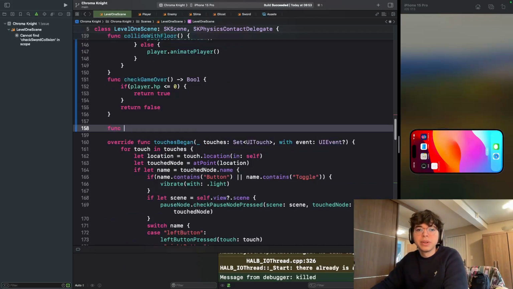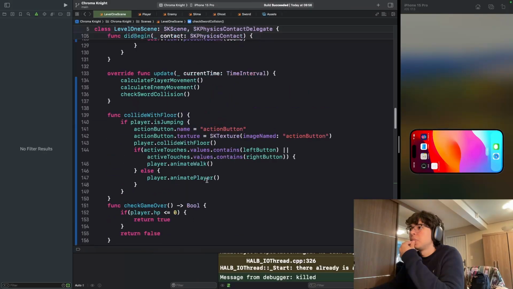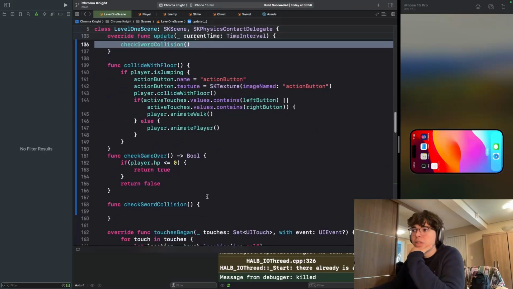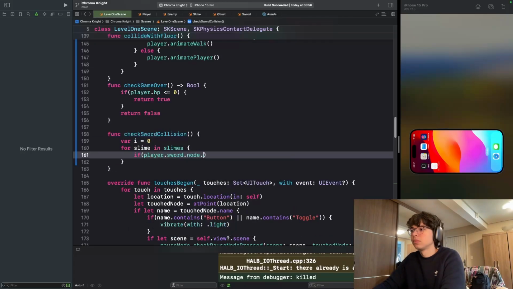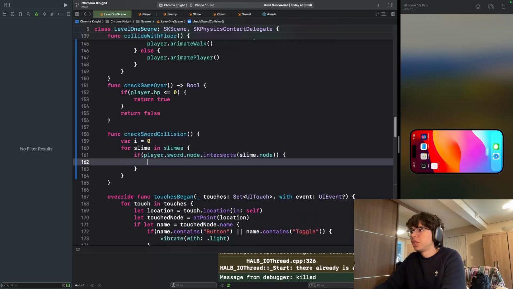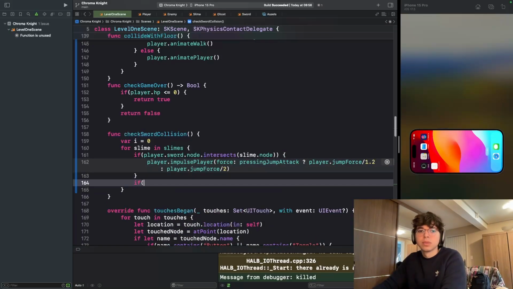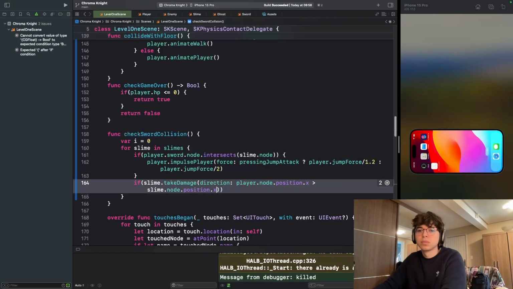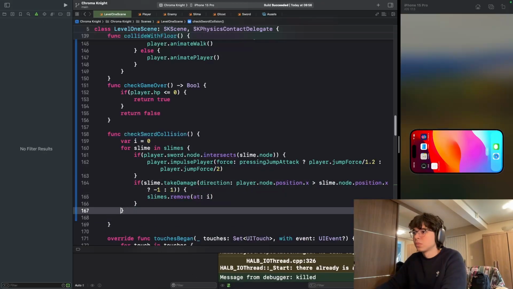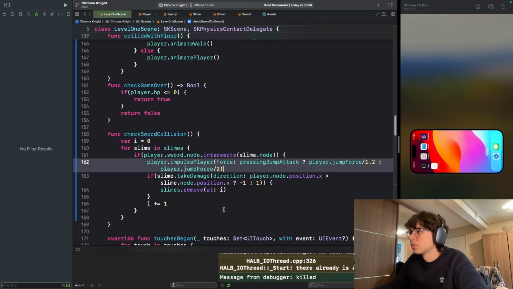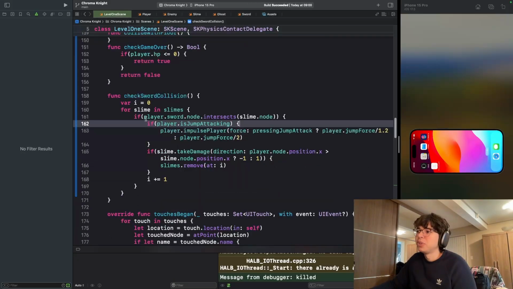Okay, so let's create a function to check the sword collision, and we are going to call it on the update function. This intersects function checks the collision for us. It's pretty useful. For each slime, we check if the sword intersects with the slime node.